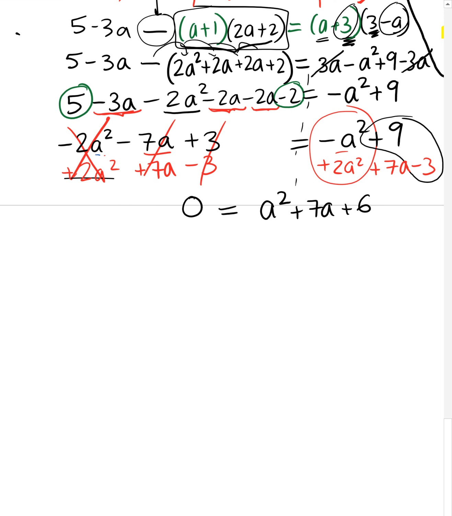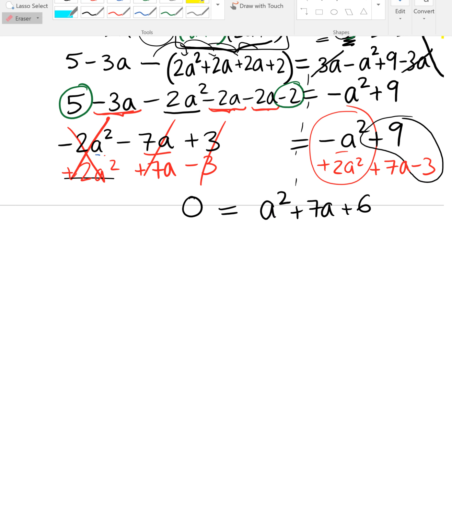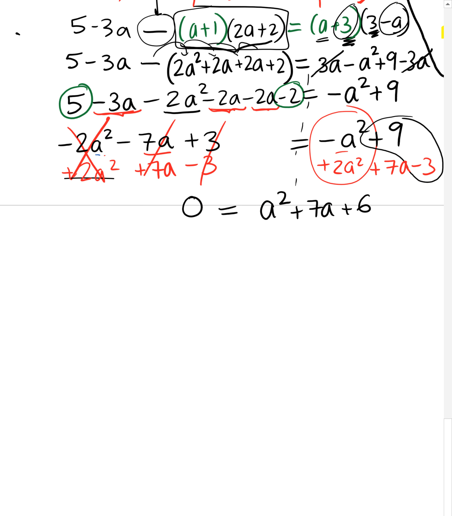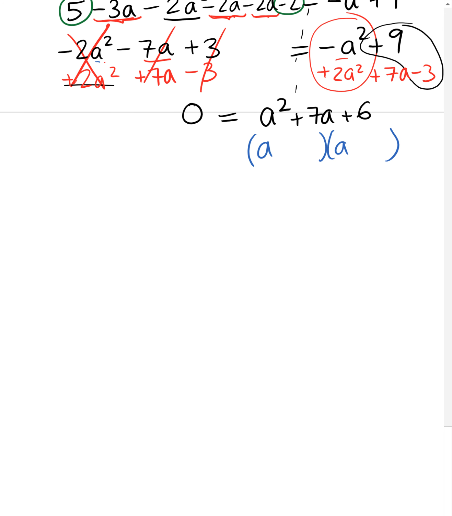Okay, now that we have it all factored and pretty, I mean, we don't have it factored, so we have it all nice and pretty on one side, I'm going to have to factor it. Okay, and since it's a trinomial with leading coefficient 1, I'm able to factor it the old-fashioned way, where I just look for the numbers that multiply to 6 but add up to 7. That'd be 6 and 1, right? 6 times 1 is 6, 6 plus 1 is 7.